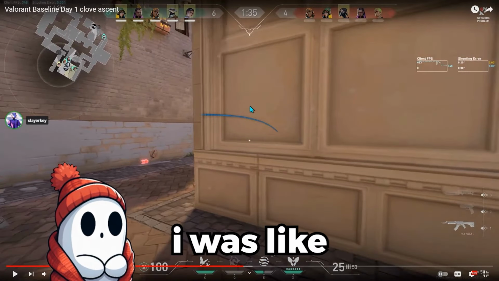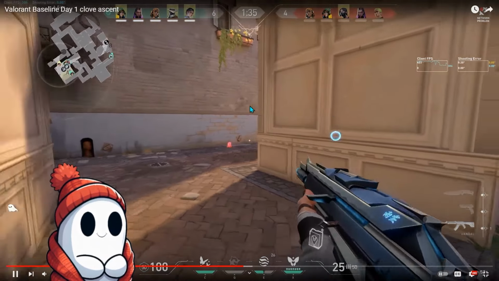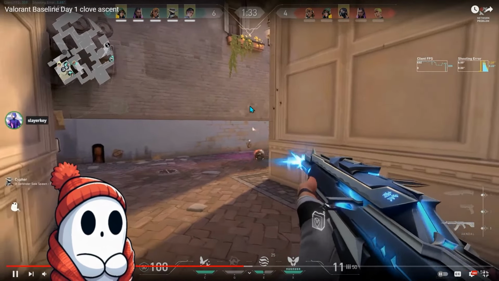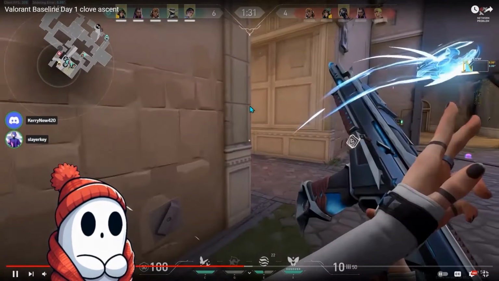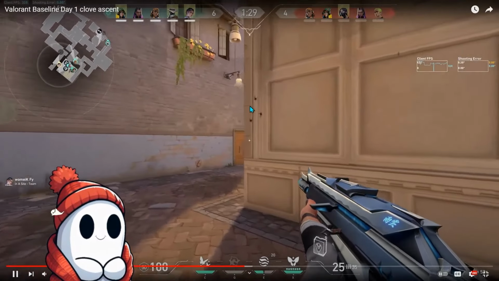And so at this point, I was like, this is a good start to the round. This is good A main control. But then both these abilities go down. I don't know what happened to our mouse here. Yeah, we fall back out of the situation. And then what do we do after with no abilities?